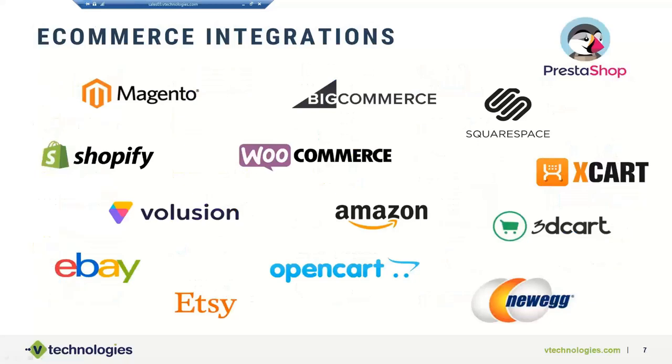And this is the list of different shopping carts and marketplaces we support today. We support the major ones on here, the main five we get asked about a lot: Amazon, Shopify, Magento, WooCommerce, and BigCommerce. We get asked about those integrations by a lot of customers. But if you are using any of these other ones, we can help you get those tracking numbers and status updates in those as well.